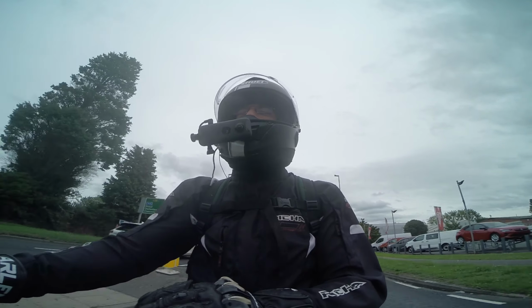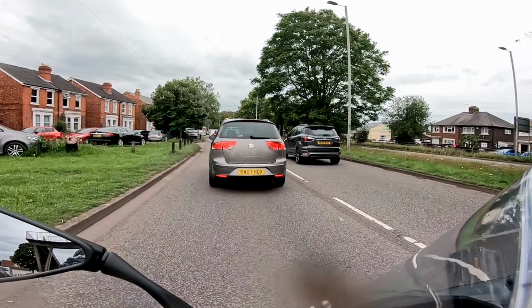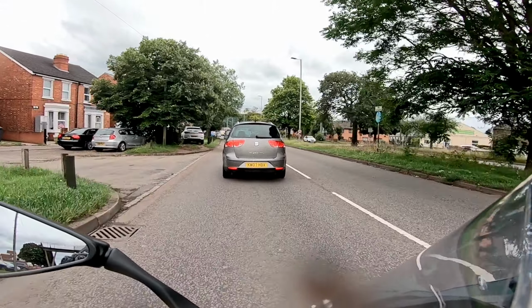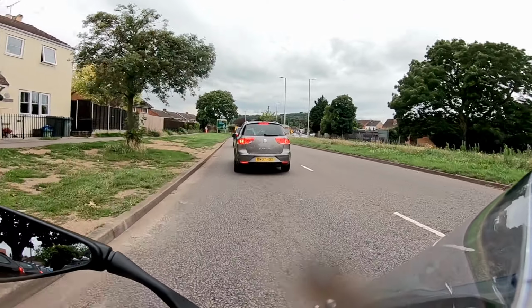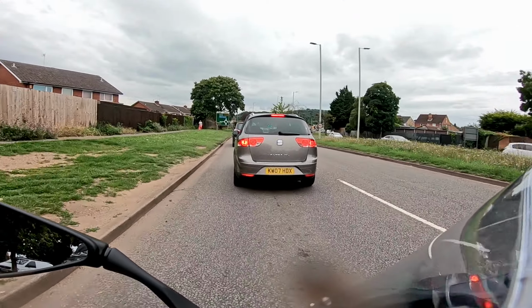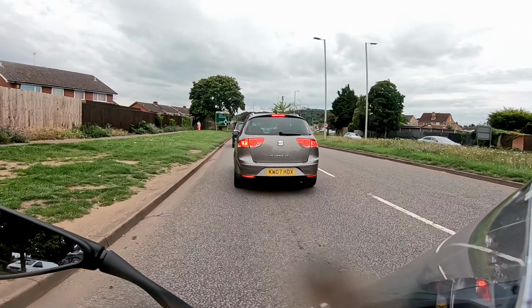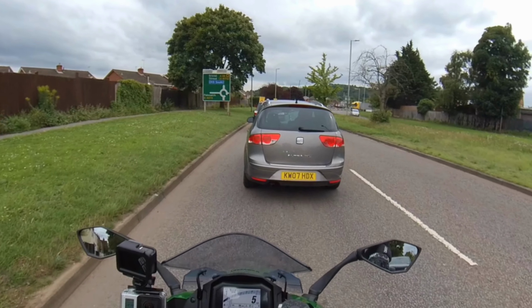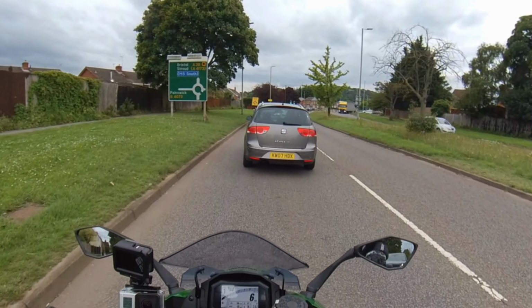So if you're in the market for a big CC all-round motorbike that handles well, that isn't a race bike, isn't a Fireblade, but still pretty quick. Maybe your wrists and your knees and your hips aren't what they used to be, and you need to be sat a little more upright, a little bit less coiled up. I would certainly recommend a test ride of this bike because I've really enjoyed my time with it.